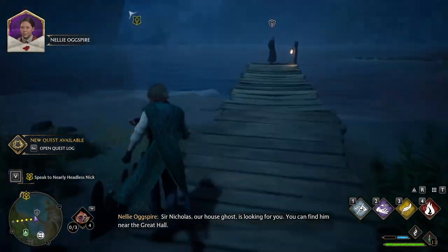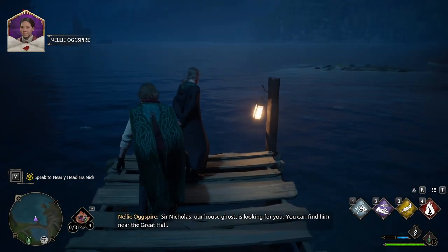Sir Nicholas, our house ghost, is looking for you. You can find him near the Great Hall.